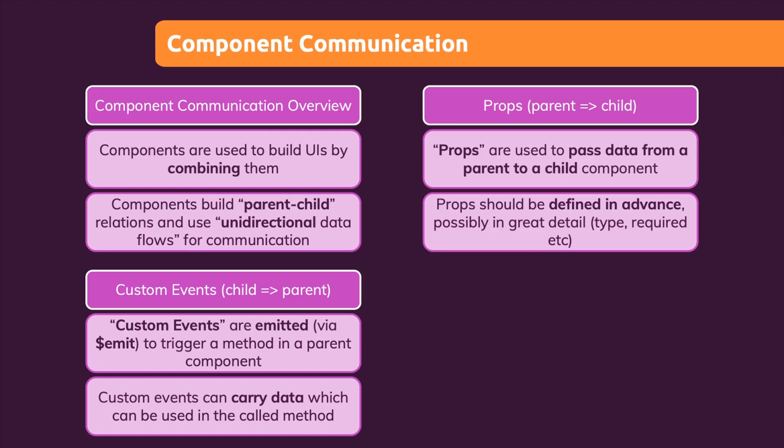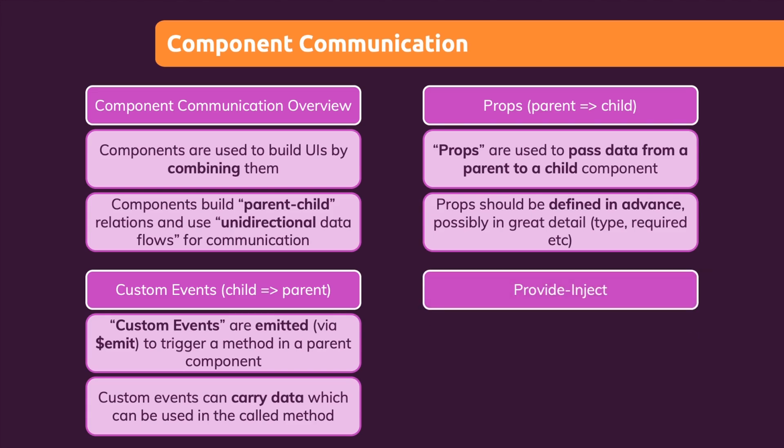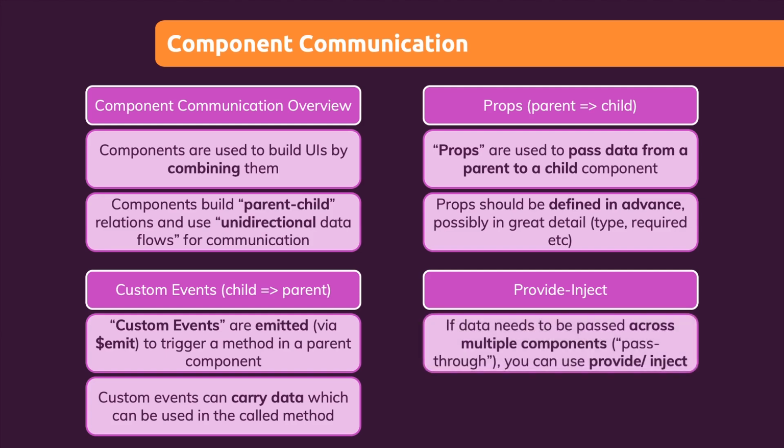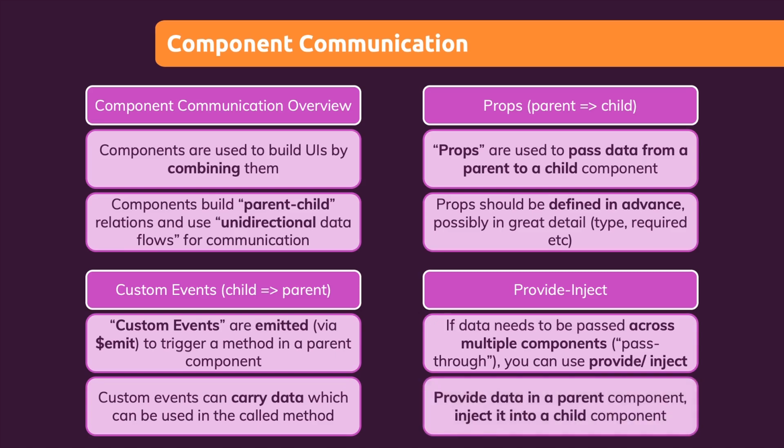Sometimes you have the scenario that you have a lot of components in the way through which you need to pass your data or your custom event. And for that you got this provide inject pattern, which I showed you at the end of this module. If your data needs to travel through a lot of components, which basically just pass that data through with help of props or custom events, then you might want to consider provide inject. That allows you to provide data in a parent component and then inject it into any child component, no matter how deeply nested it is, without passing the data through multiple levels of components with props or custom events.